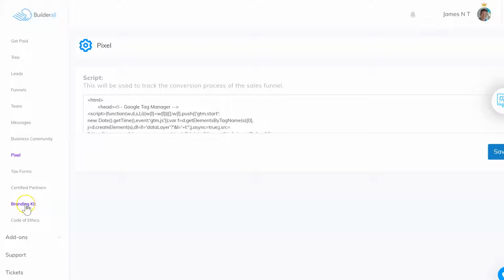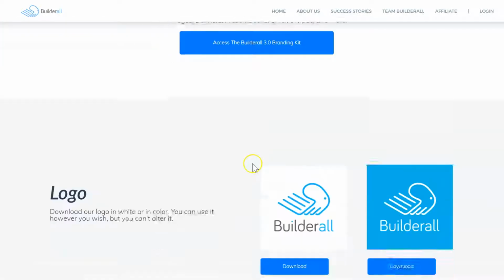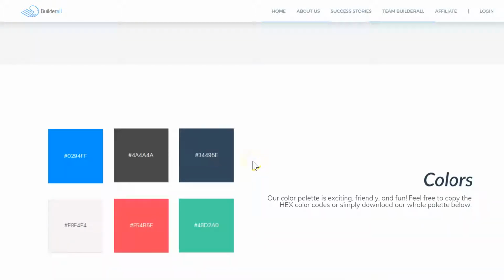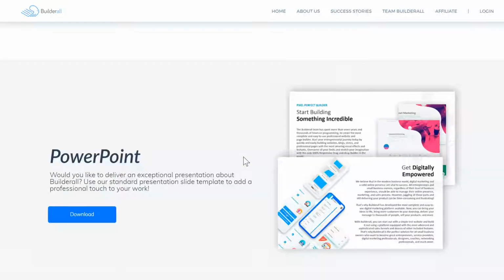And next we have the branding kit, which is all of the resources, emails, images, videos and stuff that you can use on your own pages. So if we click on this, it's going to open a new page, and you can see all of the branding, all of the company approved colors, text and everything else that you can use on your pages.